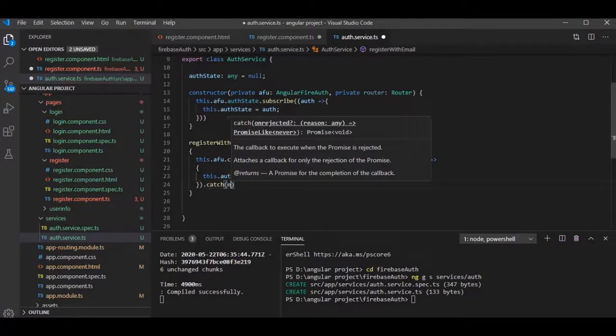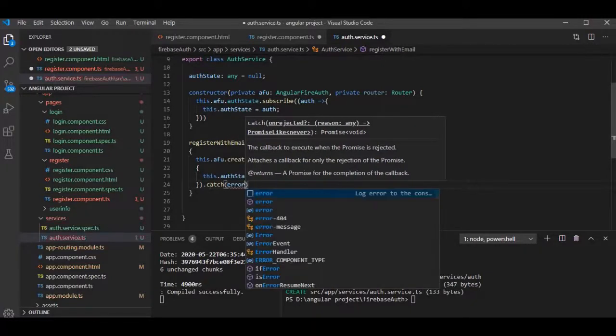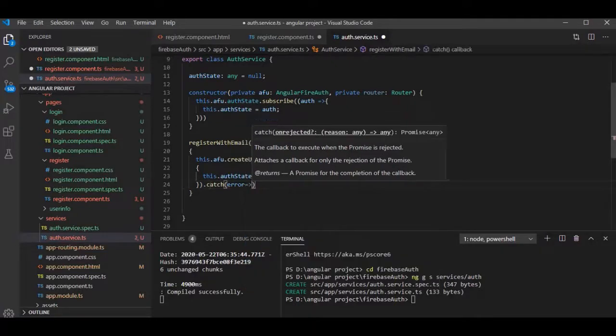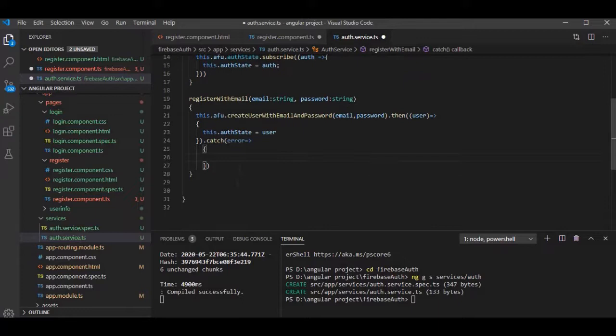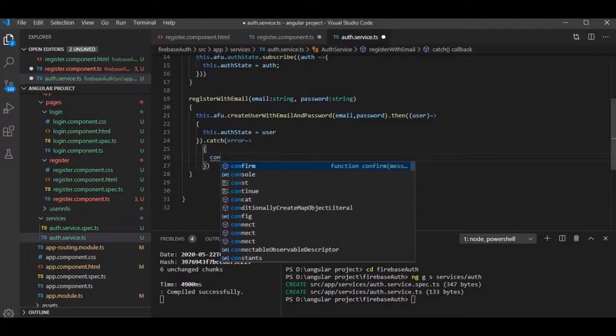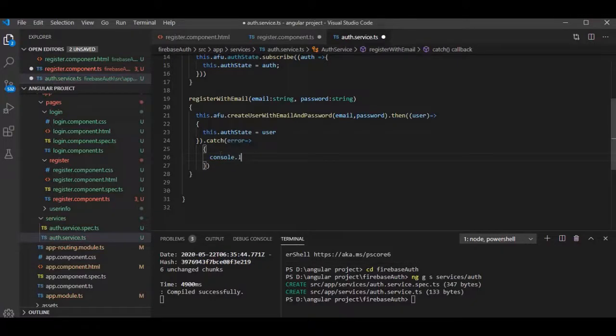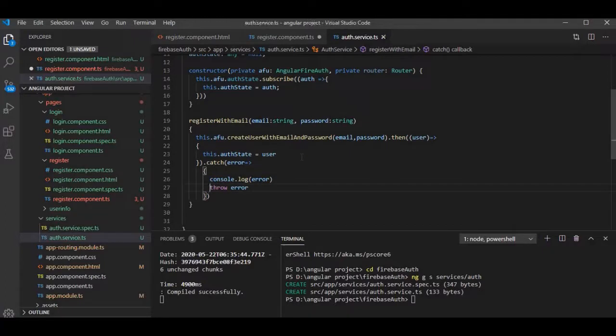Now we can here error, now we can add here console.log, also print the error in a console, so we can add here error, and also write a function inside the console.error throw error. So this is a complete method for store the data on a Firebase.